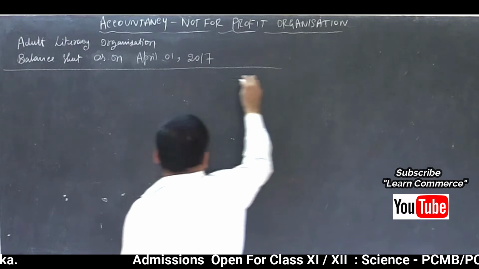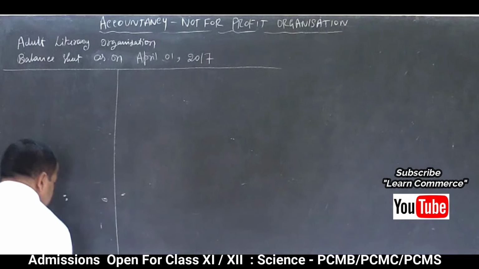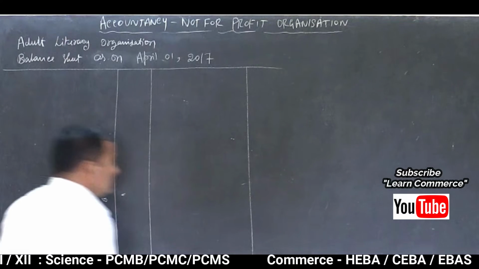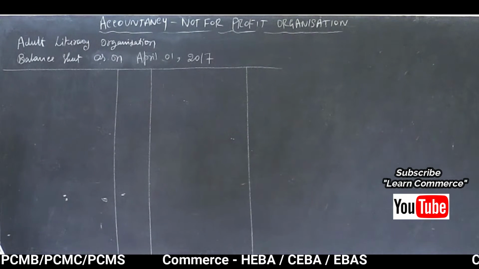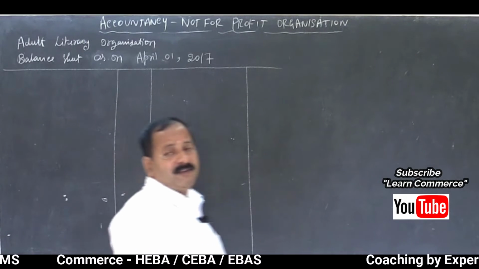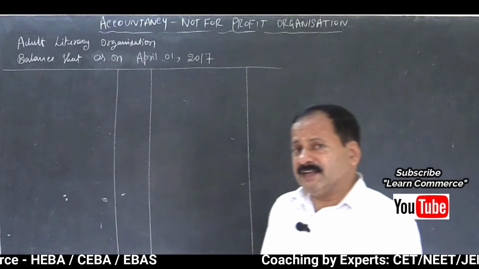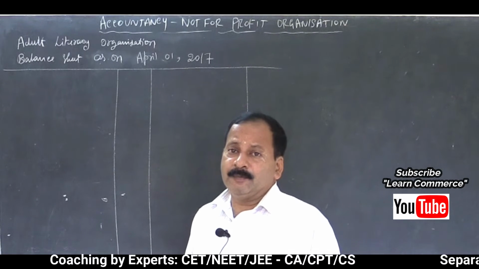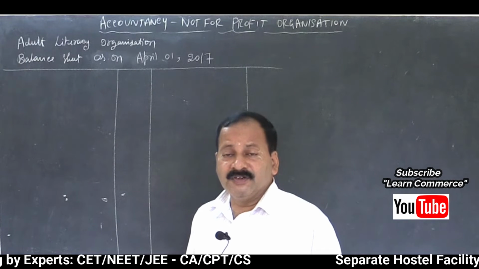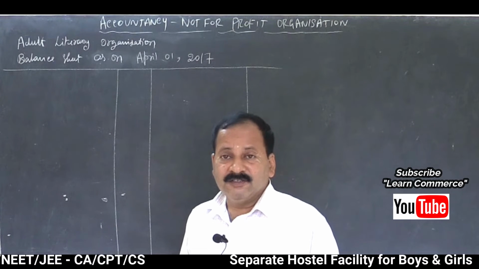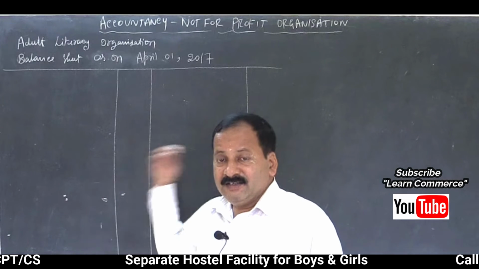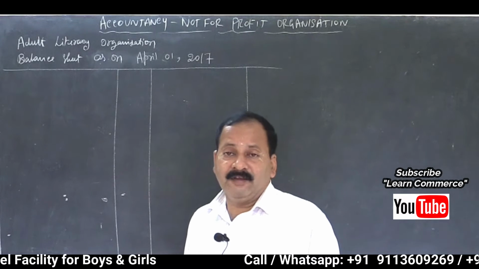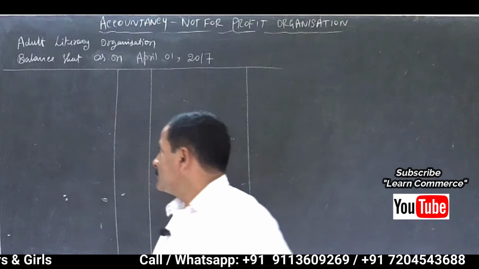Prepare the balance sheet. Just prepare it, draw the columns. Write column headings: assets, amount in rupees, liabilities, amount in rupees. Is it correct? No. Liabilities, amount in rupees, assets, amount in rupees. Students get confused in examination sometimes. They will write assets on the left hand side and liabilities on the right hand side. So be careful about these things, friends. Very, very important. Clear? Yes, let us start.